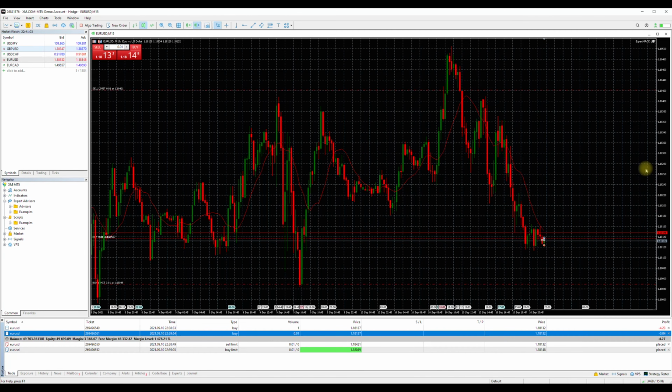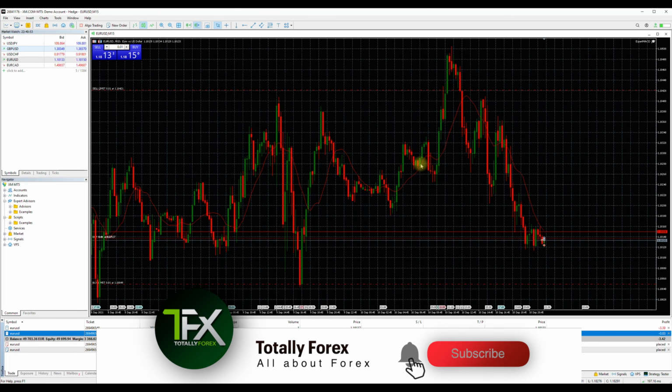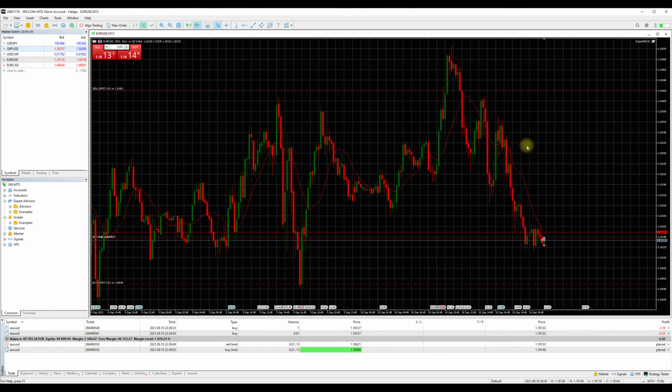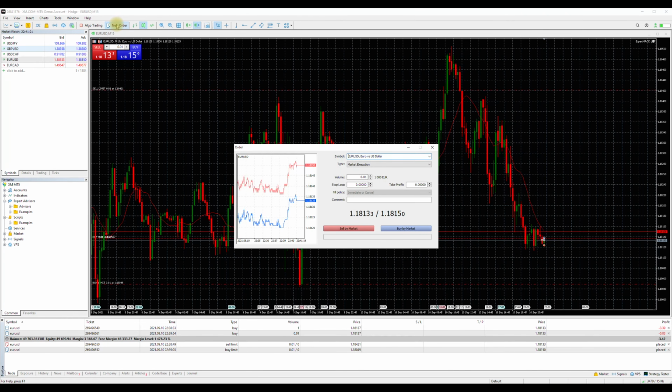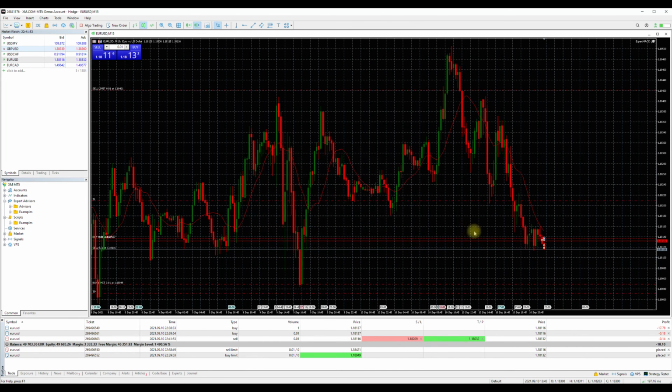There are quite a few ways to place a stop loss or take profit. Since we have activated one-click trading, the pop-up window will not open if we click the buy or sell button in the chart. So click New Order on the toolbar above or any other option from the ones we described besides using the buy and sell buttons on the chart. You can then select stop loss and take profit from here. You can use the arrows or you can delete and manually add the price. You do exactly the same with the take profit. Once you are done, click buy or sell. Now you can see on the terminal window the prices of your stop loss and take profit.